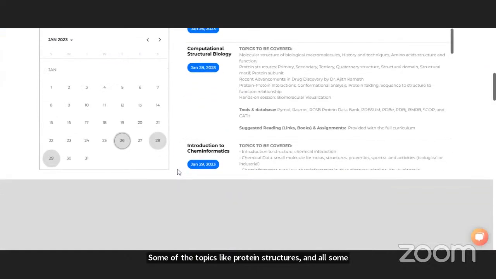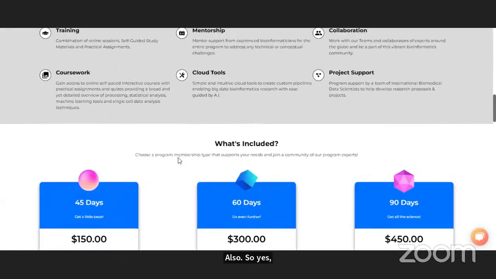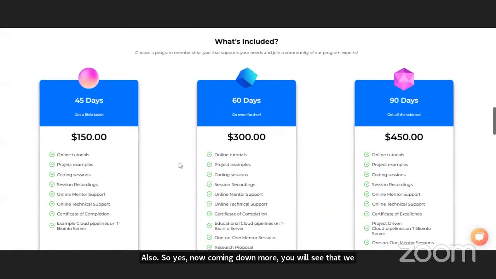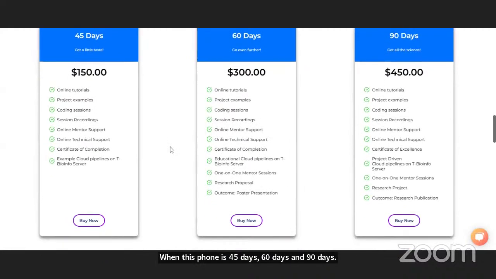Now, coming down more, you will see that we have three different tenures for this program. One is 45 days, 60 days, and 90 days. The common resources for all three tenures are the online tutorials, with complete access to the Omics Logic Learn platform, where you will get the tutorial part as well as project examples, and hands-on coding sessions.